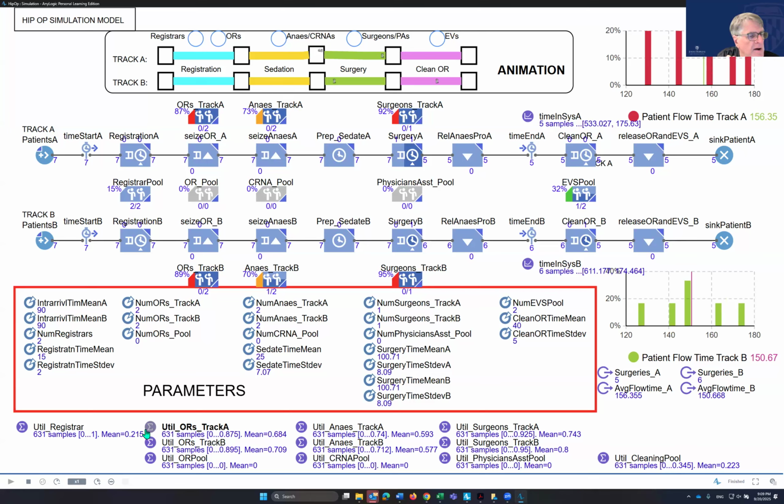Right now, I have the ORs coming in at about 88% utilization, and the surgeons are somewhere in the ballpark of 92 to 95%, at least on this run. You could collect these statistics across multiple runs to get a better sense of how busy they are. But maybe adding a PA here as a next move might be beneficial. So let's just explore that.